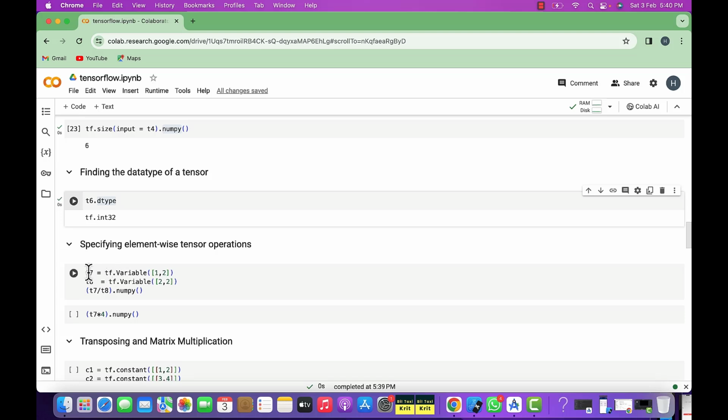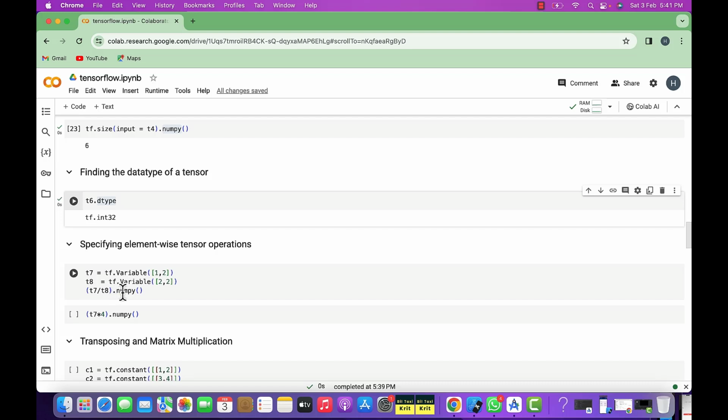So here we are creating two TensorFlow Lite variables, T7 and T8. And now if you want to divide each element of the first tensor with the element of the second tensor, then you can do it like this. So here basically we are dividing the first element of T7 with the first element of T8, and then the second element of T7 with the second element of T8.